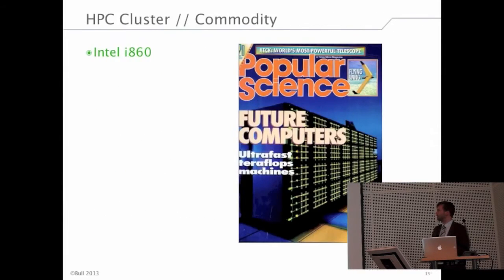Today, we start with the early 80s, a prototype of Intel, the Touchstone Delta in 92, which was the first computer built of 32-bit RISC processors. But as I said, it was a prototype. It was the only system built by Intel. And the article of Popular Science, this one is from March 1992, if you add zeros to the measurements they took for memory and for teraflops, today's exaflops, it could be placed today. So it's a very nice read. You can find it on Google Books, and it's a nice one.